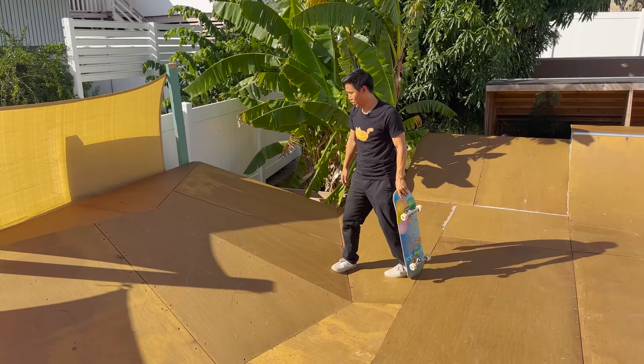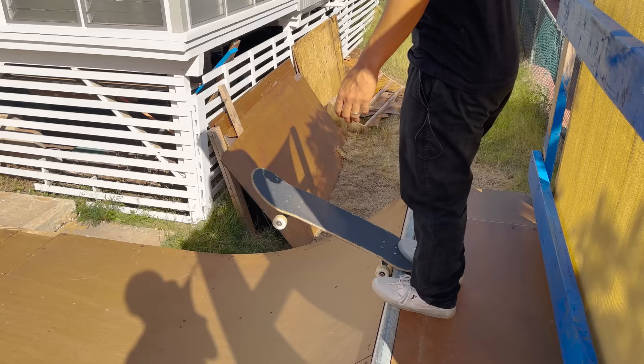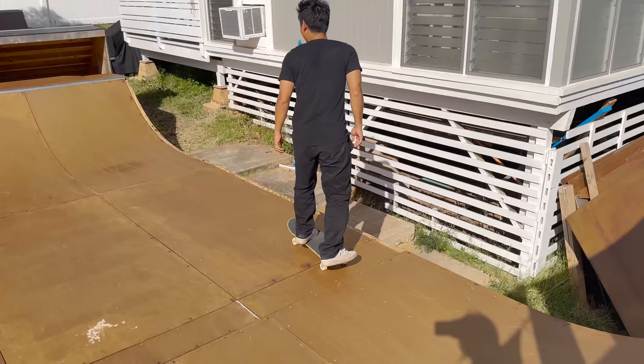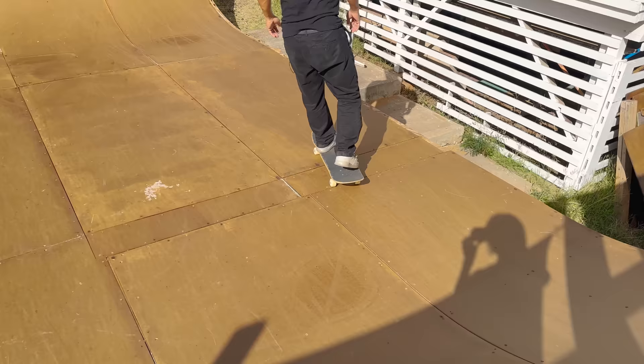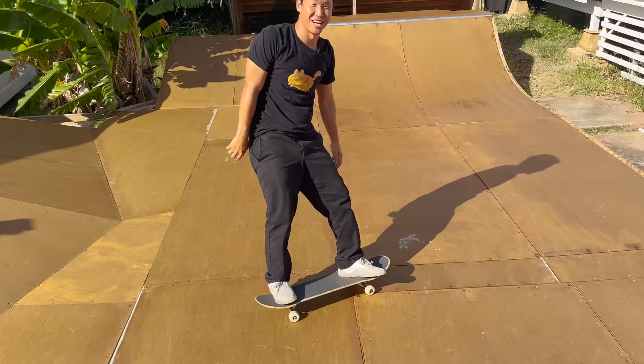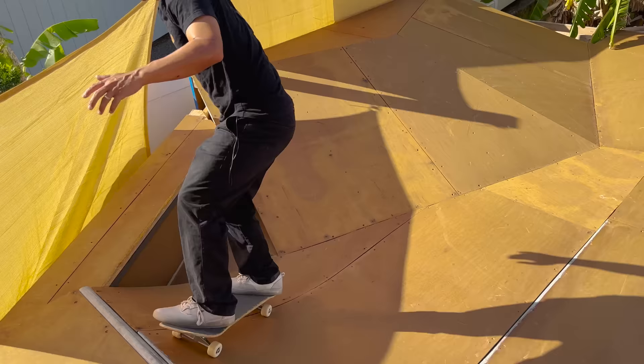Let me show you my personal favorite way I found to hit it so far. I just drop in here, do a little front side kick turn on that quarter pipe, and then it kind of throws you at the perfect angle. A little backside flip — and then you can kind of just go front side. Let me actually set up properly. Let me give it a decent tray flip — actual setup front side. Ta-da!